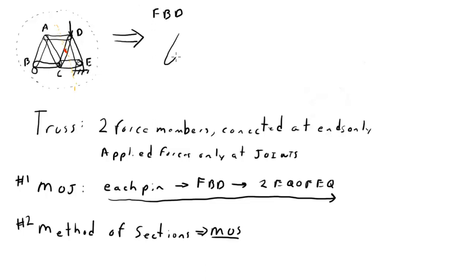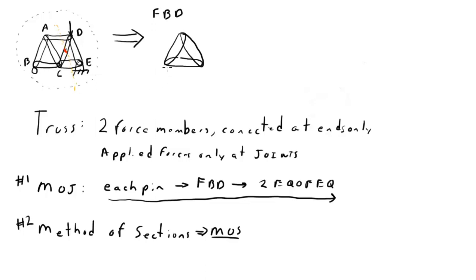So here is the member that goes from A to B. Here's the member that goes from A to C, and here's the member that goes from B to C. So once I've drawn that, that's my free body diagram. So basically I said, here's a dotted line, let's draw everything to the left, free from the universe. We're going to break that free body free from the rest of the universe. Then we have to do just what we would do for any other free body diagram. We have to represent everything that we've cut, everywhere we've broken it free from the rest of the universe, by forces.